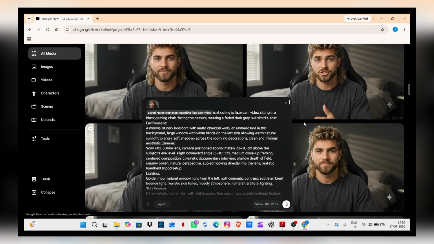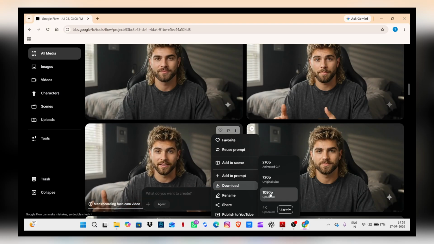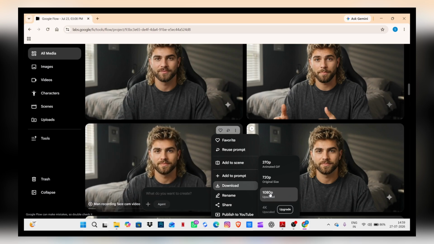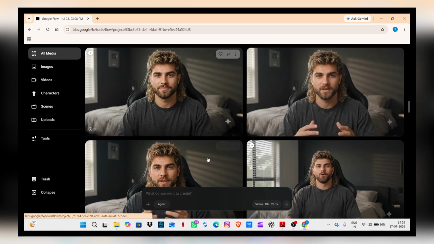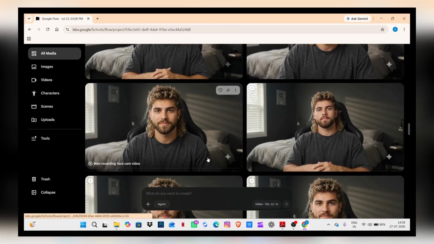As each clip finishes rendering, download it immediately and rename it according to your script sections. Scene 01, Scene 02, Scene 03, and so on. This simple habit makes editing much faster later. Once you've finished every section, you'll have a complete folder filled with AI-generated scenes. Think of it like filming a movie. Every 10-second section now has its own dedicated clip, ready for editing.